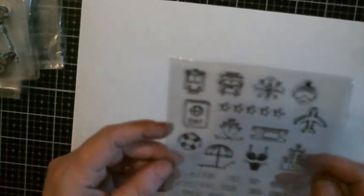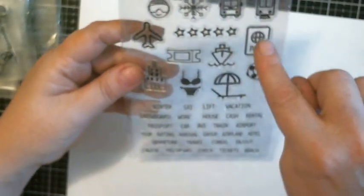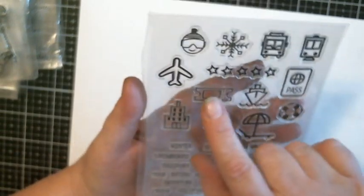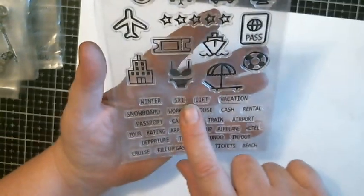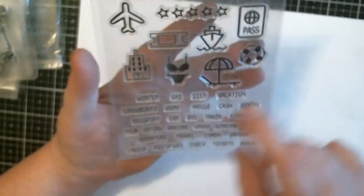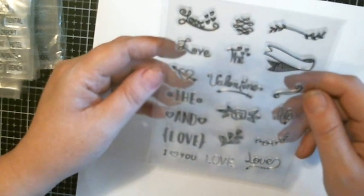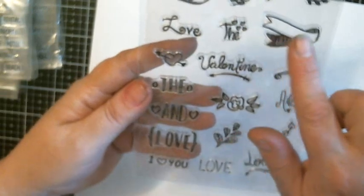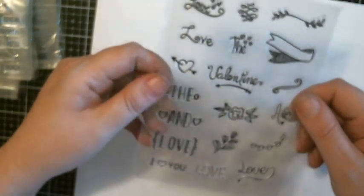And then we have another planner set. It's got like vehicles, a little snow dude with his glasses. A boat, looks like a ticket. Winter, vacation, snowboard, work, house, cash, retail. It's all different words here to use in a planner. And then this one, ooh, it's words, love, Valentine, I love you, love, and a little banner. So cute.